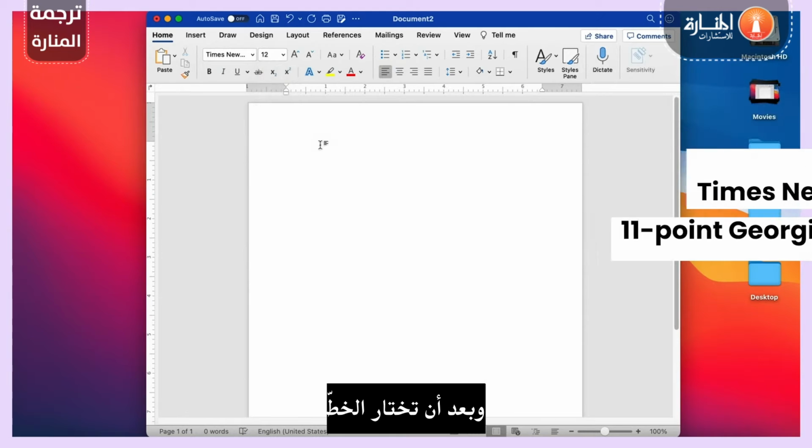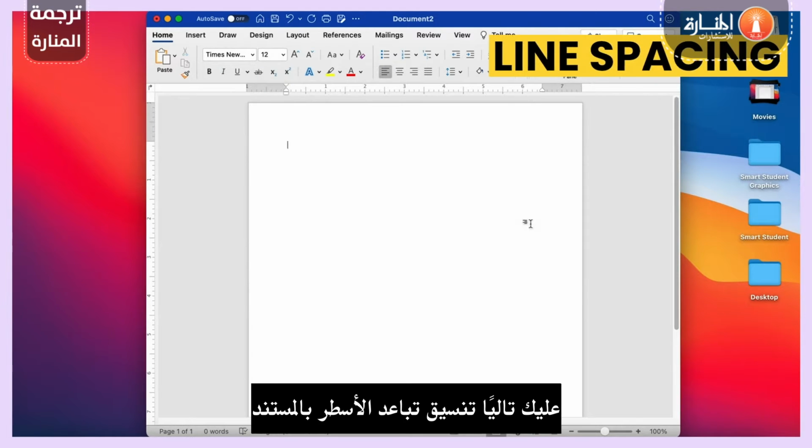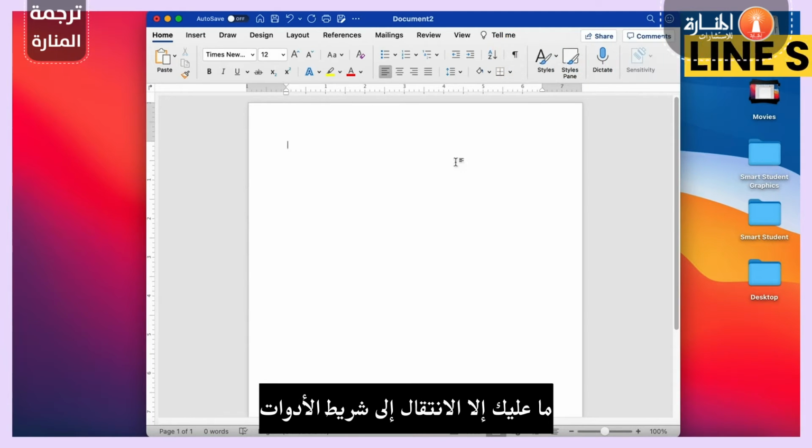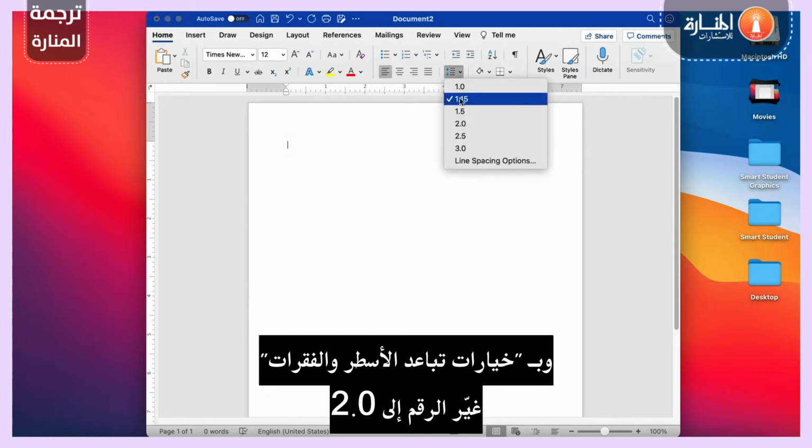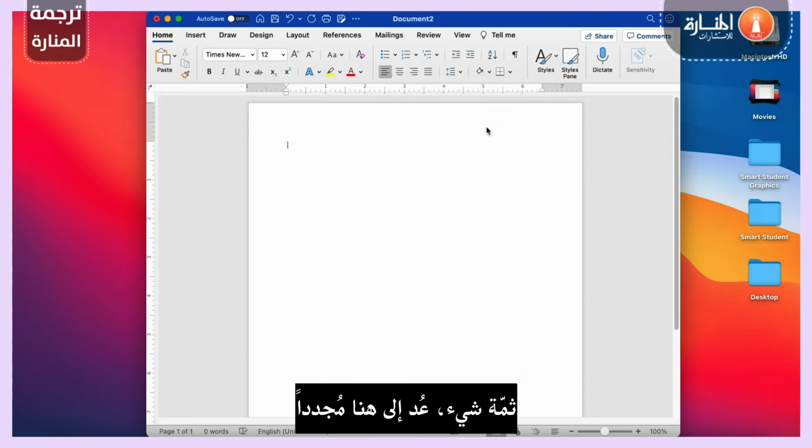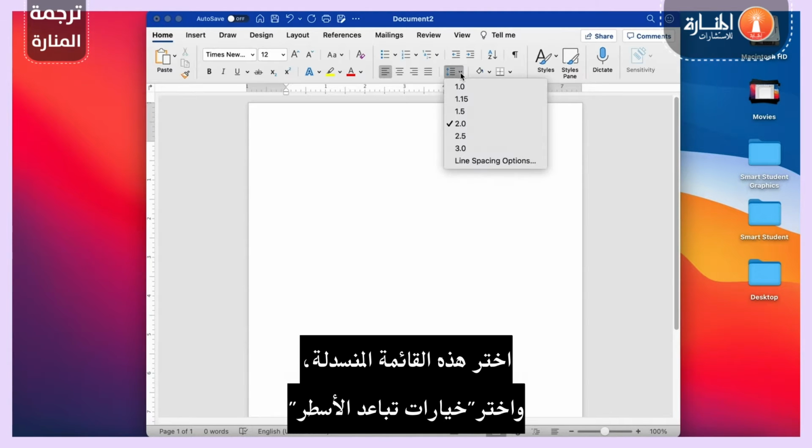Once you're finished selecting your font, the next thing you're going to do is format your document in double space formatting. The easiest way to do this is to come up here to the toolbar, select the line spacing options, and change it to 2.0. Now, one thing to note is that you want to come back up here, select this drop down one more time, and select the line spacing options.